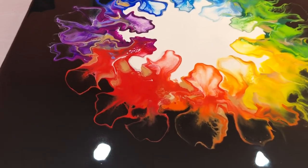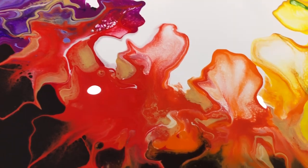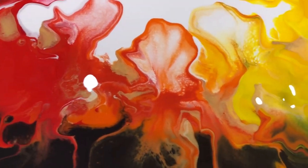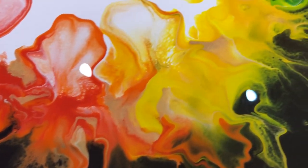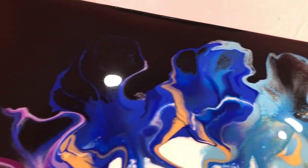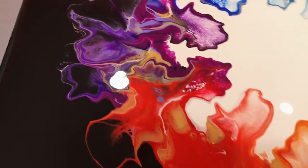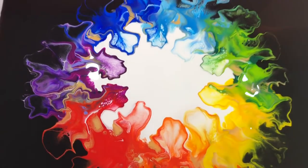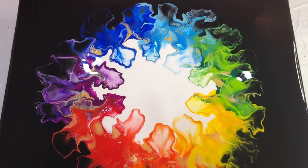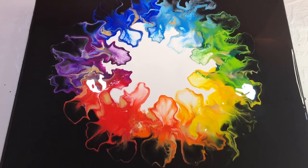So here we go with the closer look. The only metallic color in here is the gold, and that's going to give a shimmer. So there we have it, the seven colors of the rainbow. Perfect petals, right? I like it. It turned out to be beautiful. I love the composition. The best part of this rainbow touch pour. There you have it.